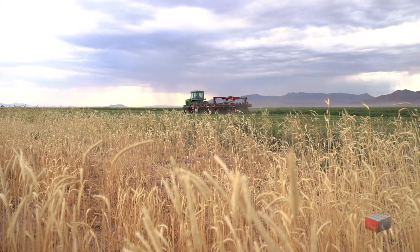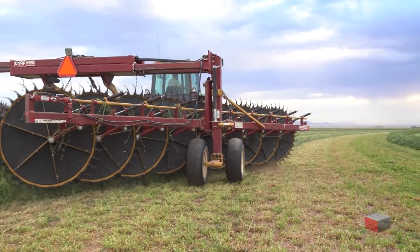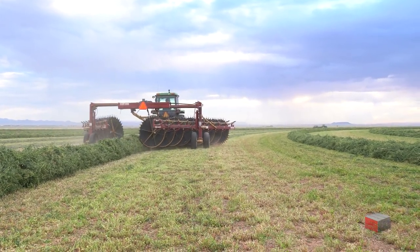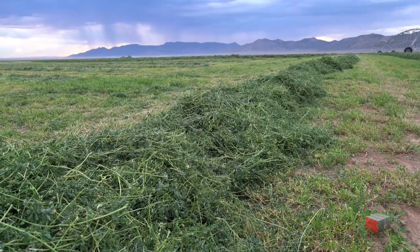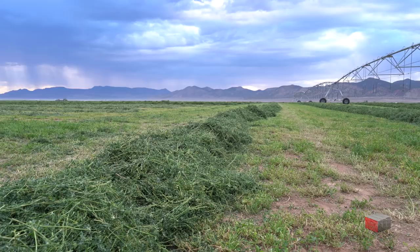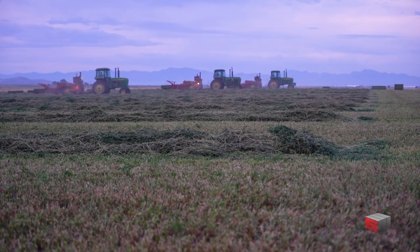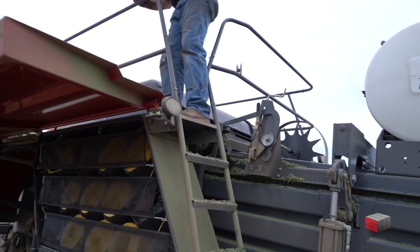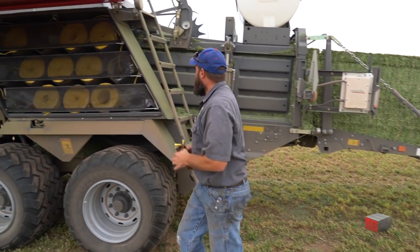In the past with our hot, dry weather, the challenge we had in making hay was getting the hay too dry. And when it was too dry, it was a disaster for us. The way we would handle it was to hold off and wait, trying to capture some stem moisture. We'd run that through the balers — in the beginning, all we baled with was small balers. Small balers can absorb a little more stem moisture and leech it out as it cures. When we moved to big balers, it significantly changed, because big balers pack the hay tighter and the risk of fire is a lot more than with small balers. So we had to change our operation to wait for it to get drier.